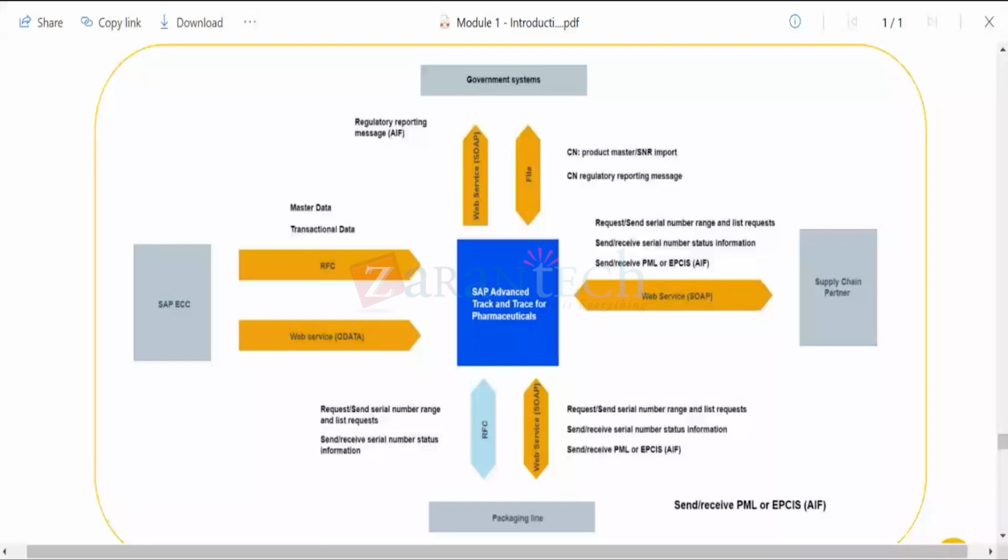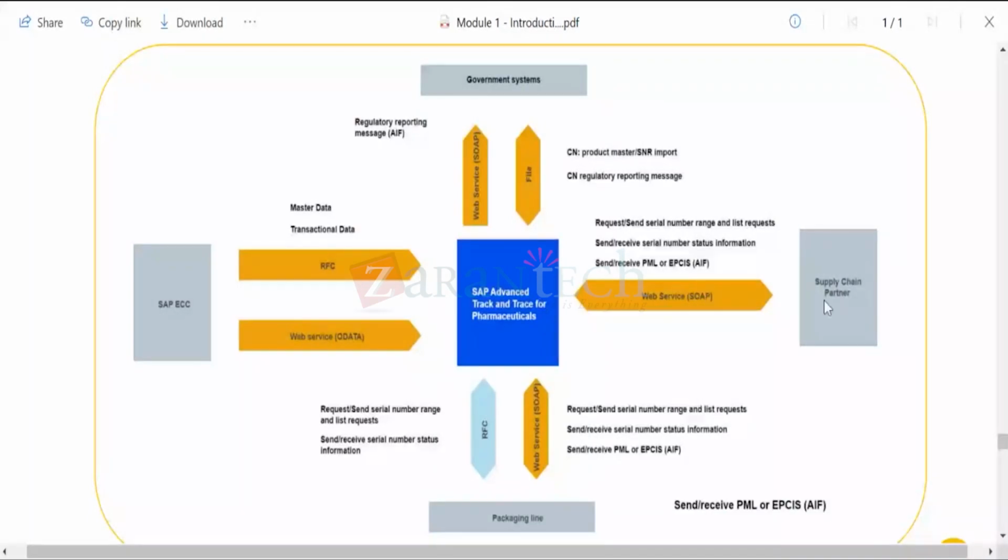So what they do, they hand over some manufacturing operations to another company, which is known as a contract manufacturing organization. So let's say Pfizer will tell Novartis that, okay, please produce this much of medicines on behalf of me. So what Novartis will do as a contract manufacturing organization, Novartis will say, okay, I will produce this medicine, but you need to provide me the serial numbers because you are the manufacturer. So from Novartis ATTP, a serial number request will be sent to the Pfizer ATTP system, and the Pfizer ATTP system will provide the serial numbers to Novartis.